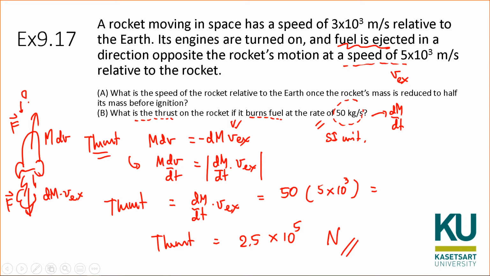This is how you use the knowledge of the change of the momentum or the impulse that you did learn. And you know that in this conservation system, the impulse of the gas that was ejected is equal to the impulse of the rocket moving upward, and the mass also changes, and the velocity also changes as well.